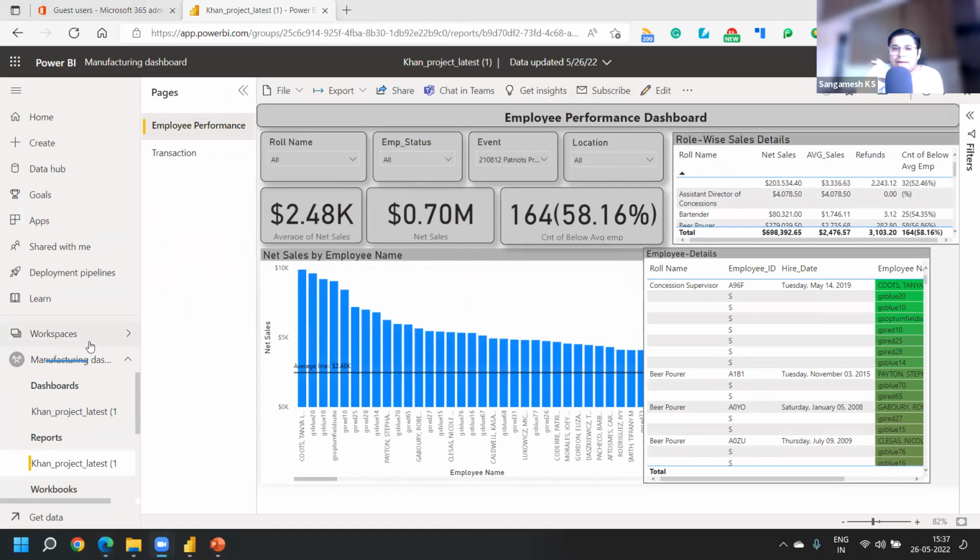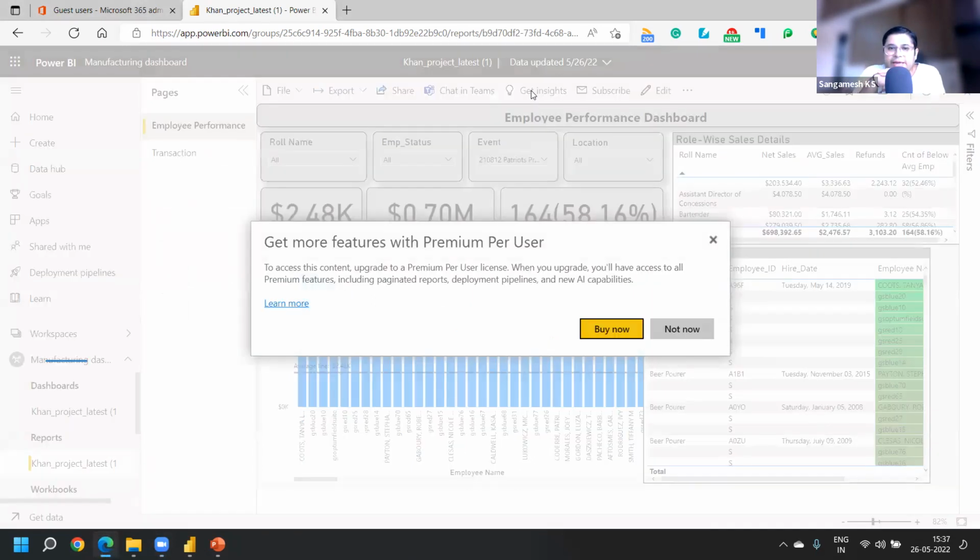So here, I repeat again, there is a beautiful option which I have, called get insights. This is available for premium. We will try to explore this tomorrow.